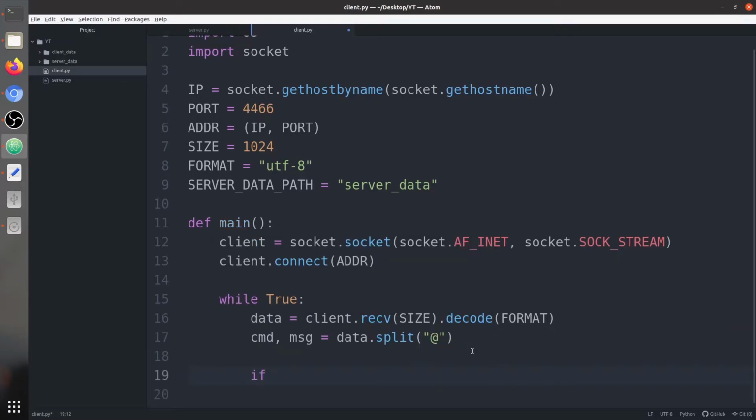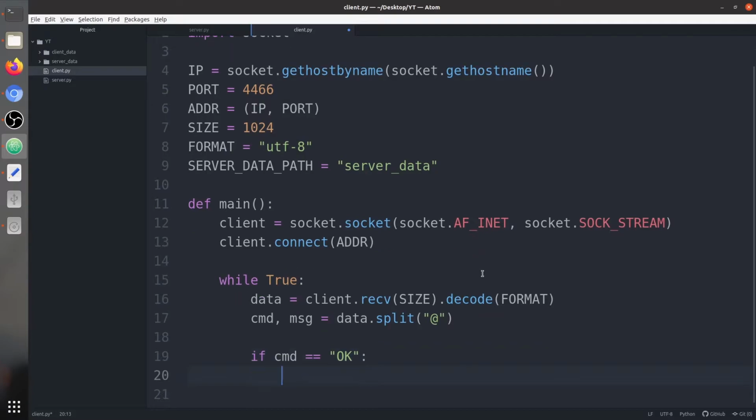Now if cmd is OK, if we send the command OK, then everything is okay, and we can print it. So let's print it, an f-string with what the server has sent, the message.